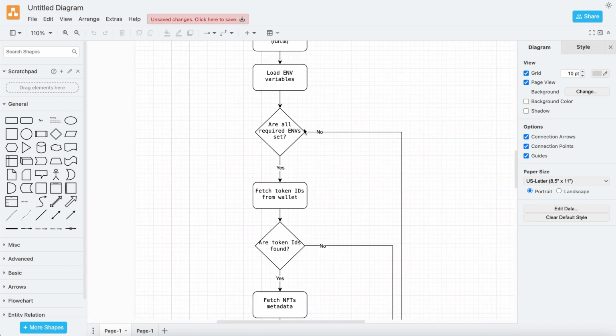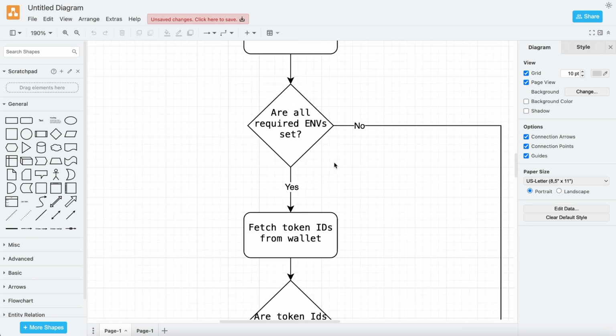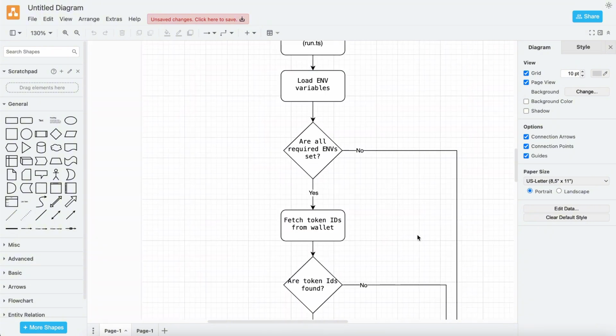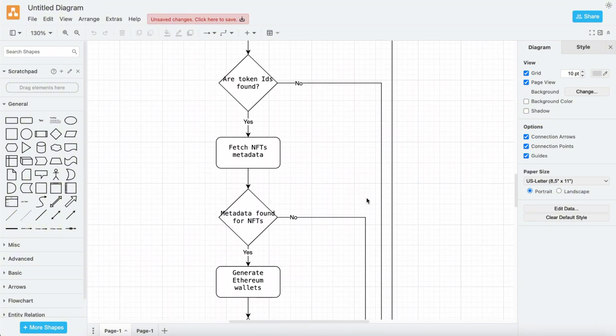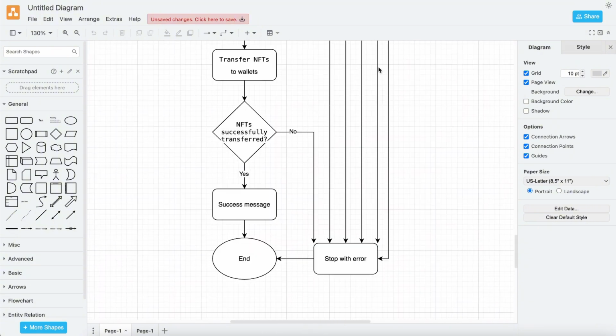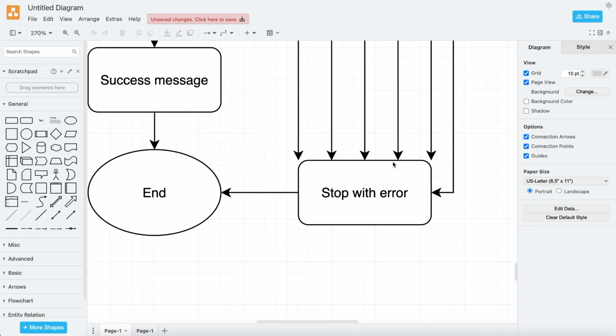Then we can go and see, are all the environment variables set? Now, this is where the process flow is helpful. This is a decision block. So if we have not successfully loaded all the requirements, then we're going to go down this route, which I'll show you. If we have, we're just going to continue down the yes path. Each of these no paths I'm going to show you all ends up going here. It stops with an error and then ends.